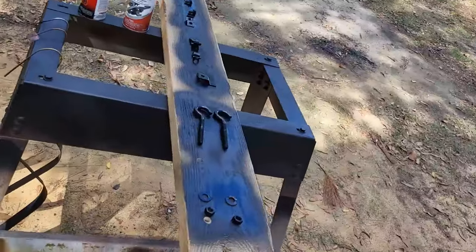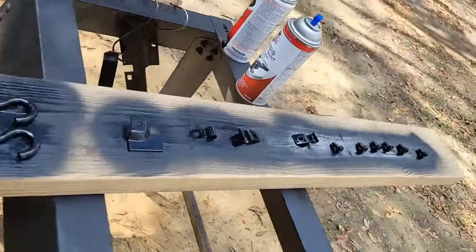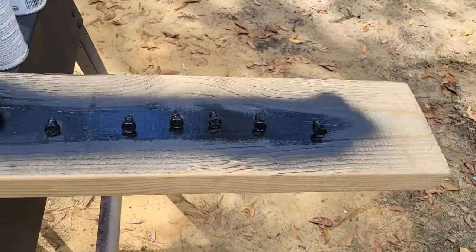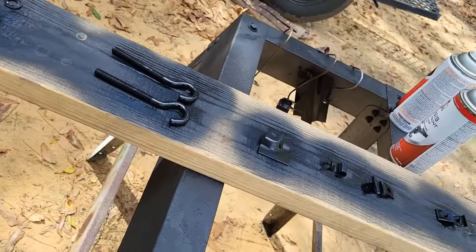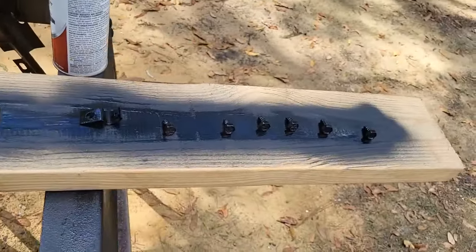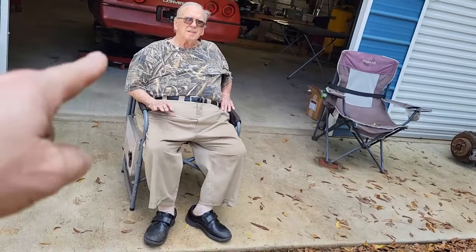All right. So we got all the little clips and bolts and nuts and everything that are going to hold the tank and the lines on. Got those cleaned up, sandblasted, and painted. So, thanks, Dad. Coming and helping.